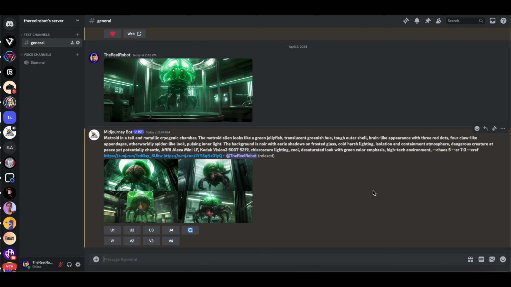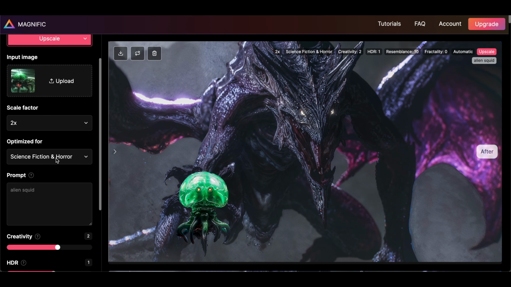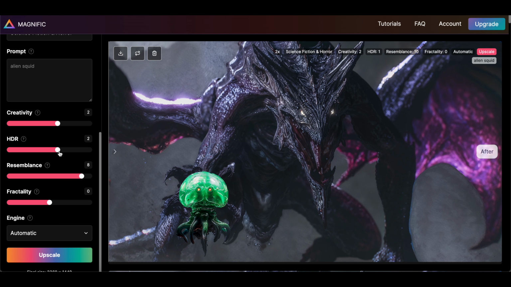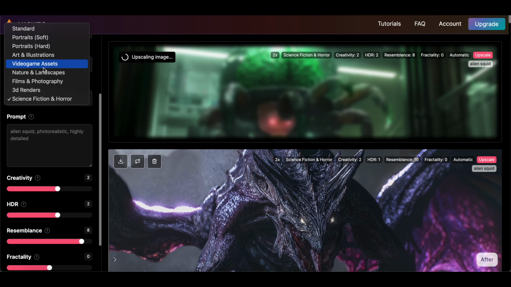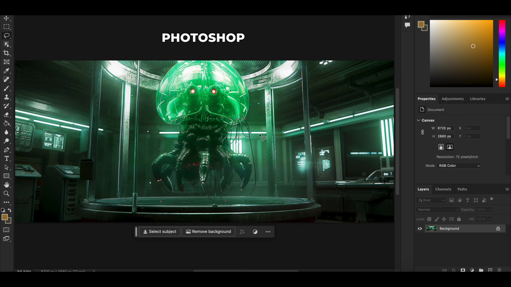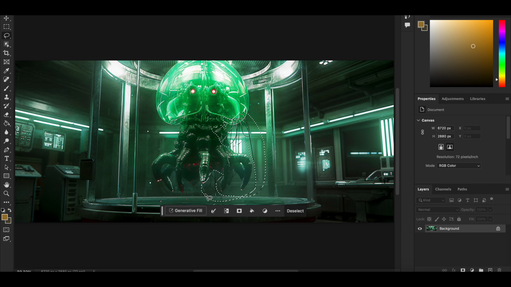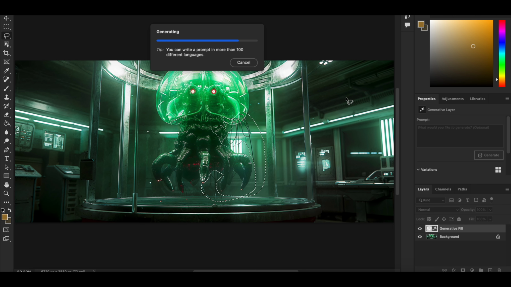So now I get 4 images that look more like a combination of the 2 images I linked to, but they look a little like a video game and I want more photorealism, so I'm going to take it to another tool called Magnific. This lets me upscale the image and add in some small details that increase the realism. Another thing I often do is use Photoshop to modify the images. If I highlight a section I want removed and choose Generative Fill, Photoshop will help in-paint that area and remove what I don't want.